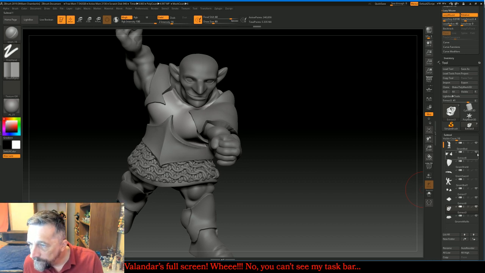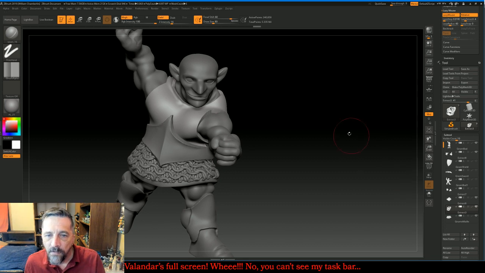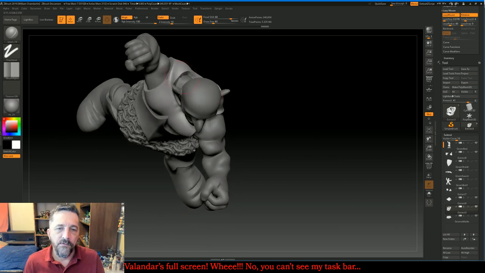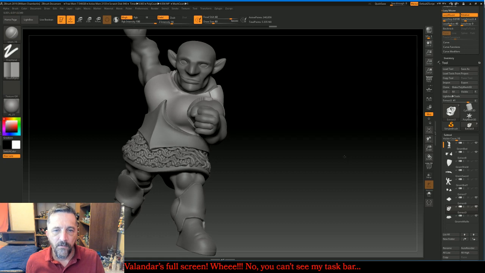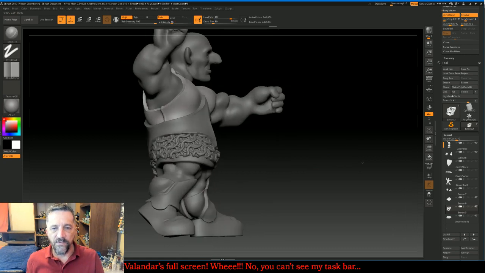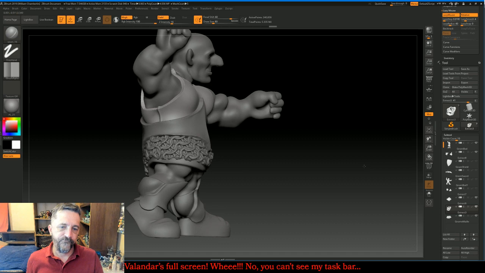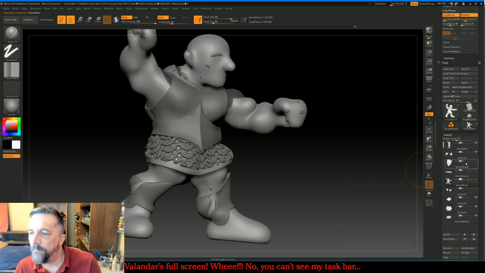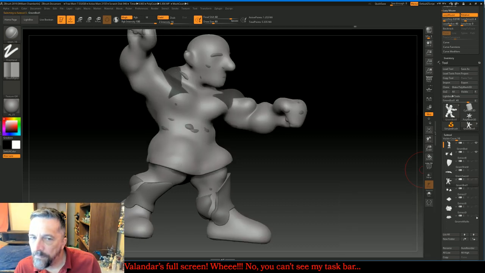Hide the pauldrons. Not those. These. And do the same thing here, just in case any of it gets visible underneath the rest of the armor. Oh, wrong way. So now we have our seams. Now it's going to be time to make the neck armor, which means you've got to hide everything here.